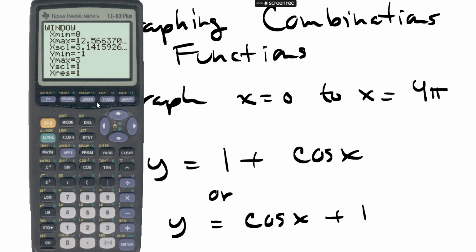I think we're ready for our graph, guys. Let's go with it here. So click the graph button. Let's see it. Boom. Oh, nice. There it is. Yep, start off at 2 because it's a cosine function, right? Went down to 0, went up to 2, went down to 0, went up to 2. There it is. It's a W.